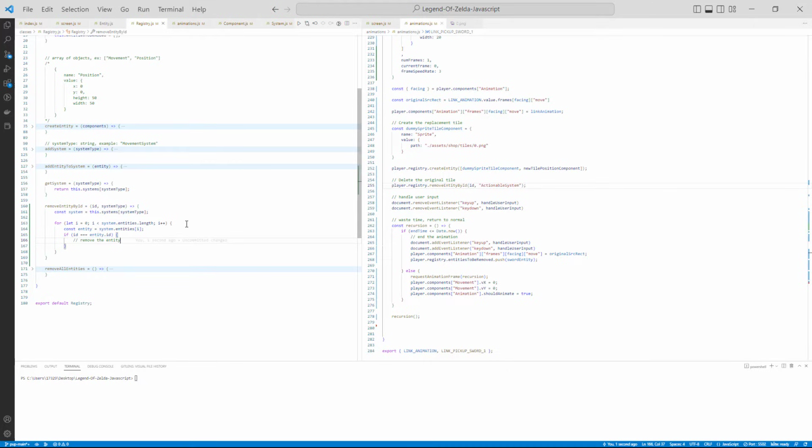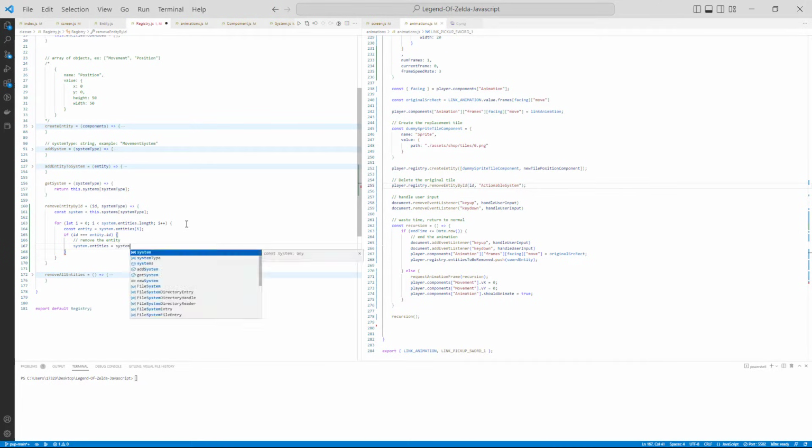So what we actually want to do is set the system entities to, well, we're going to splice out the entity that has the same ID, and then we're going to concatenate both halves of the array to form a new entities array. Up front, this actually is a bit of a costly operation to perform, but as a game grows larger and larger, this is a better technique than to just have memory leaks in your application like this.